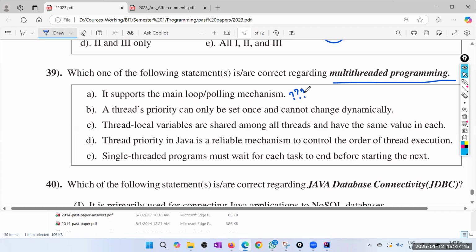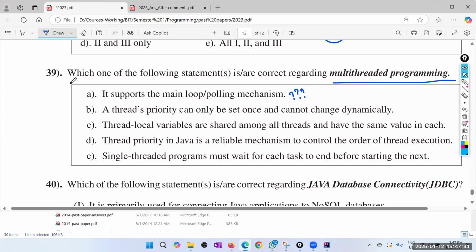A thread priority can only be set once and cannot be changed dynamically. Of course, we can set the thread priority, but I don't know whether we can change it again. This is a very difficult question. Examiners deliberately set up an advanced question, otherwise you guys sometimes get 100 out of 100.